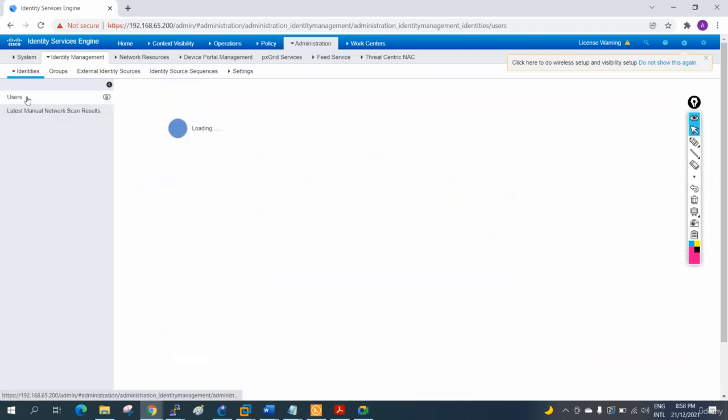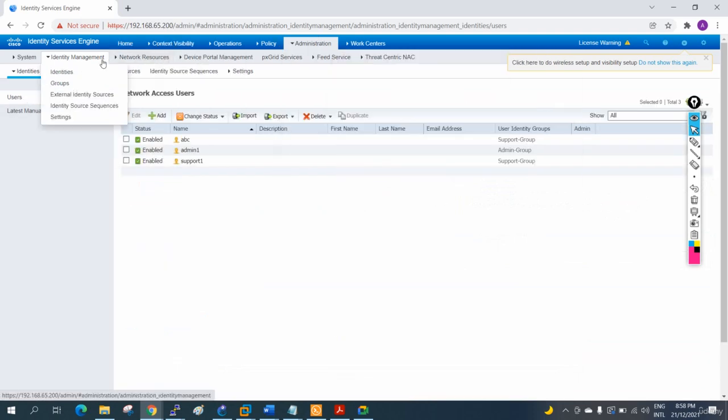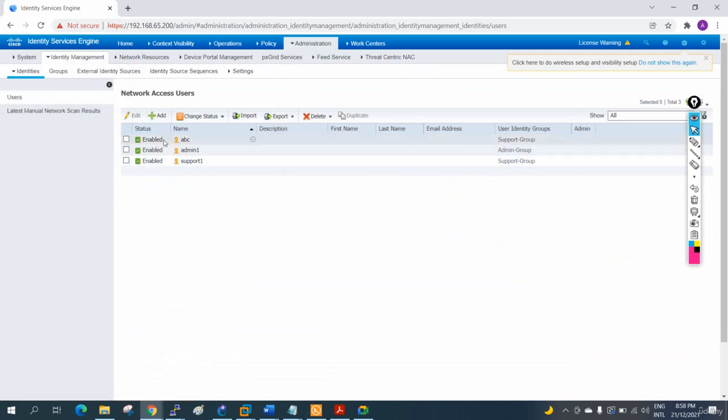Go to Administration, then Identity Management, then Identity, then click User, and create as many users as you want. If anyone joins your organization as a network engineer, just click and put in the details. If you have Active Directory, integrate with Active Directory. If you don't have it, just assign the password you want and add the user in that group. That's all. And if he leaves the organization, no need to go to 200, 500 routers. Just select and delete this user from here. He cannot access. Okay, so this is a solution.